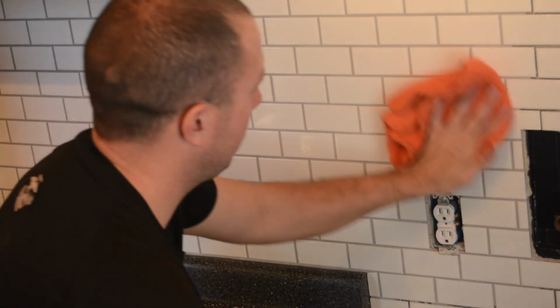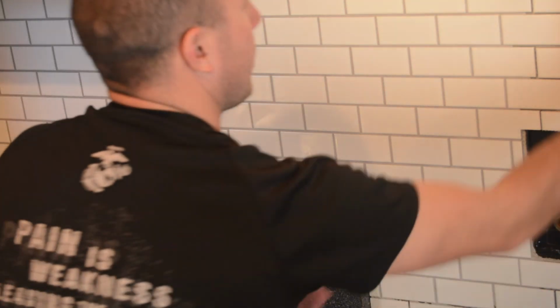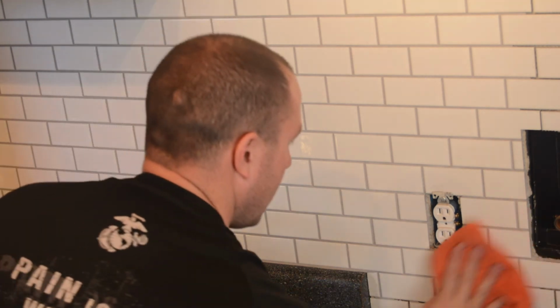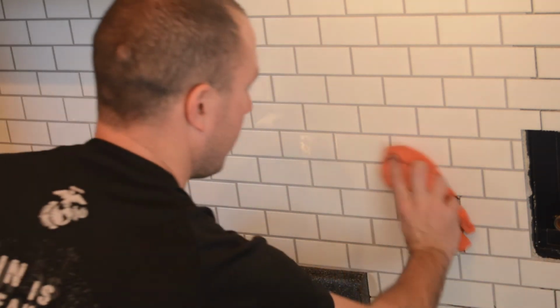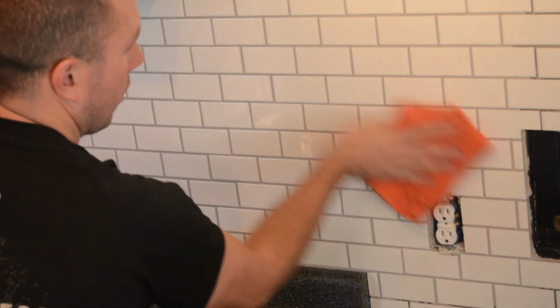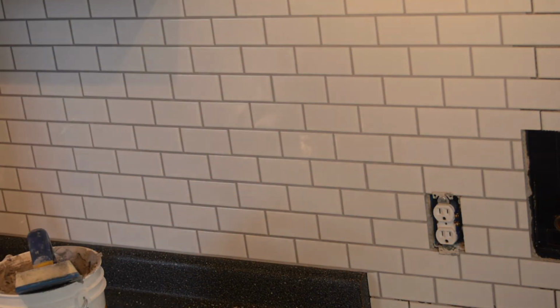The great thing about a microfiber is that it has two sides and you can fold it into fourths. You've got tons of room to work at it. Just fold it over again and we wipe it again. So a little bit of grout dried over there. Just snag it real quick. Now I'm coming down here. Now I'm doing this and this. It's kind of an art form. You just have to get used to it. If you wipe a little bit of grout out, so be it. You just come in through here and fix it. Go up with it. Back. And boom. Now she's drying without a haze. Too easy.